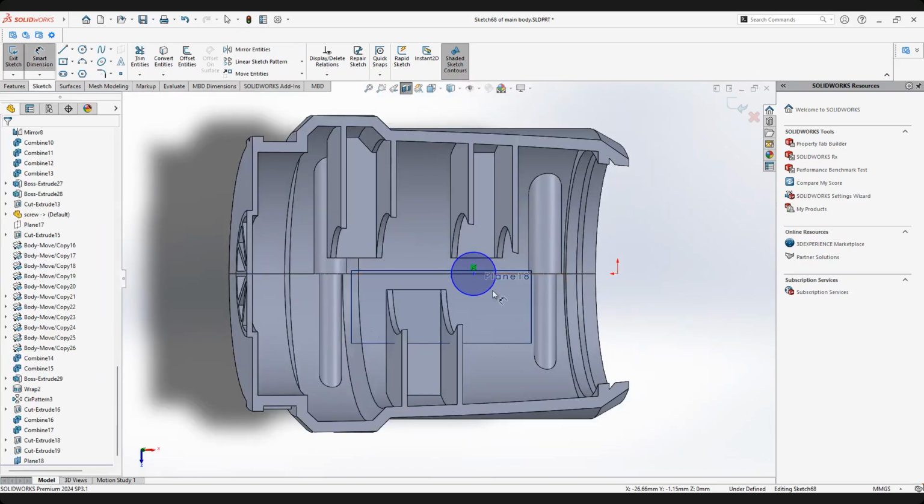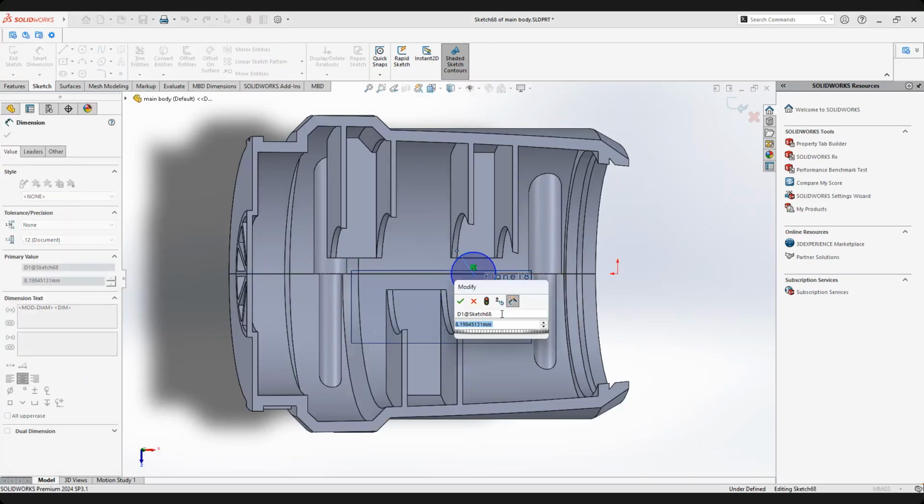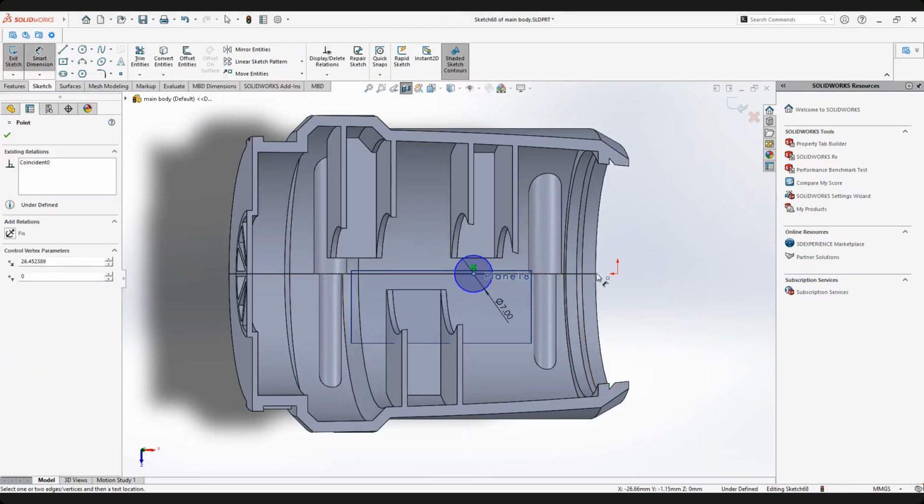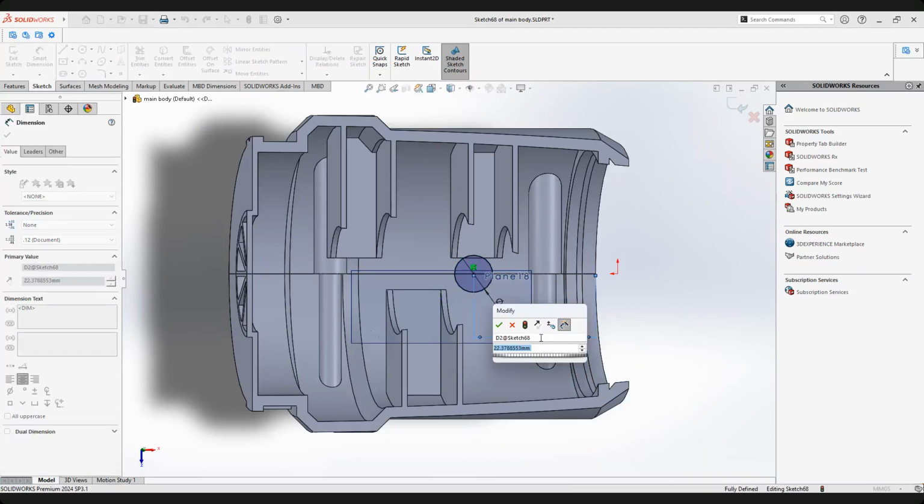I will put dimension. Okay, maybe not too much. Just enough to put. Maybe I go for 7. Okay, I go for 25.